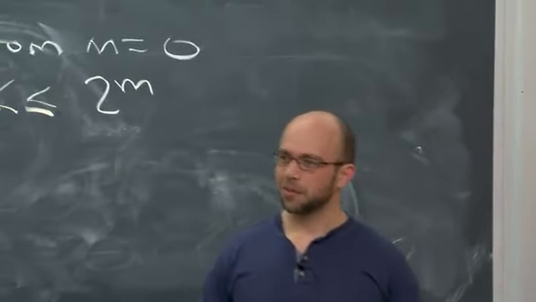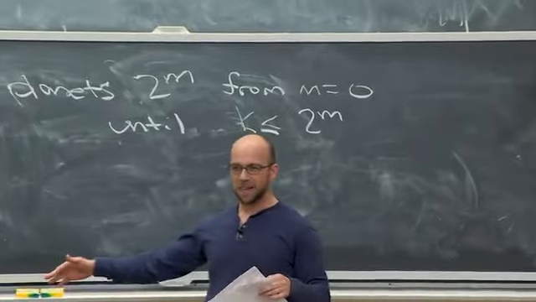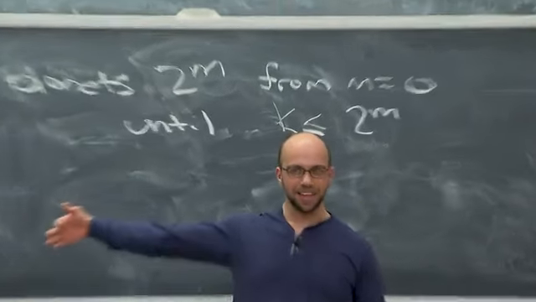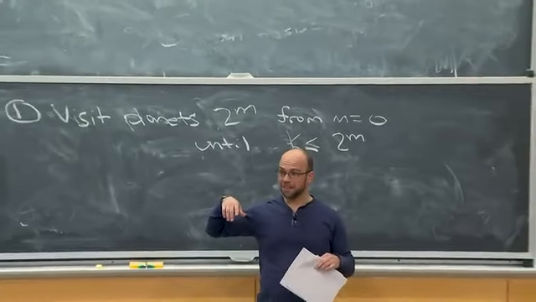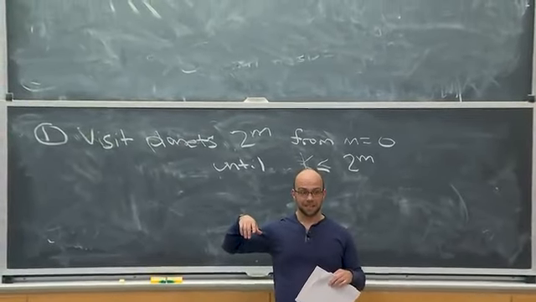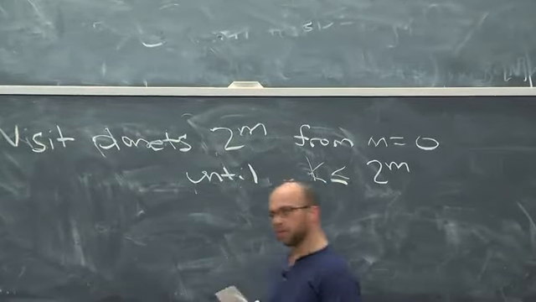So how much time does this take? I'm going to try planet 1, and then planet 2, and then planet 4, and then 8, and 16, all the way up until K. Log K. So it's going to take log K time. Don't you also have a stronger lower bound now to that, minus 1? Yeah, that's sort of right.